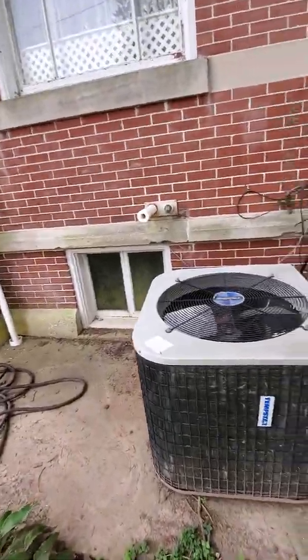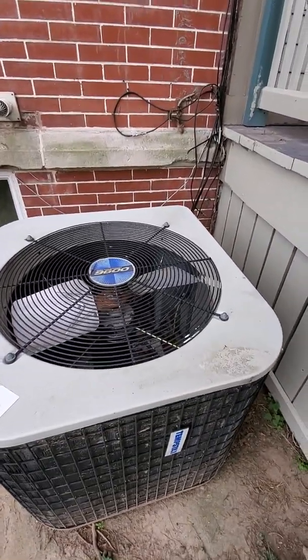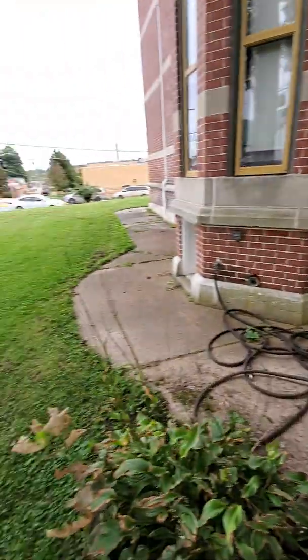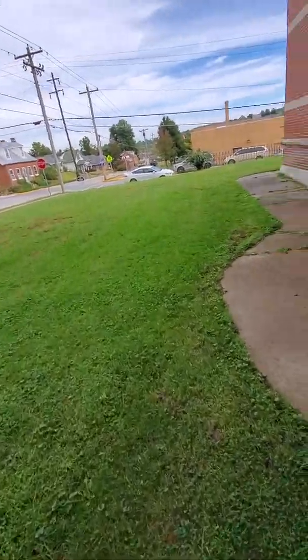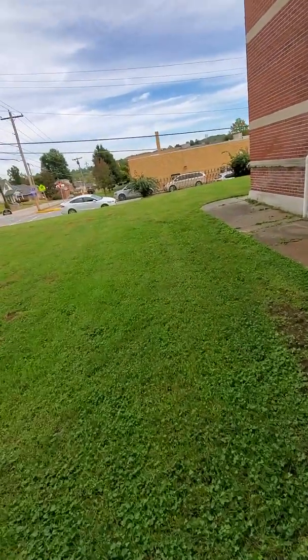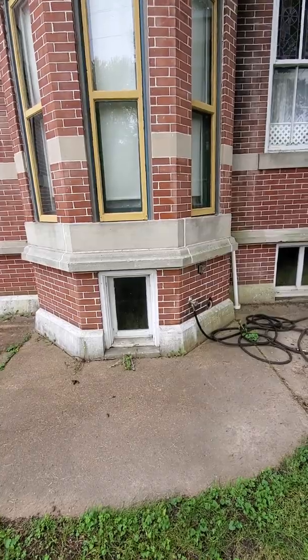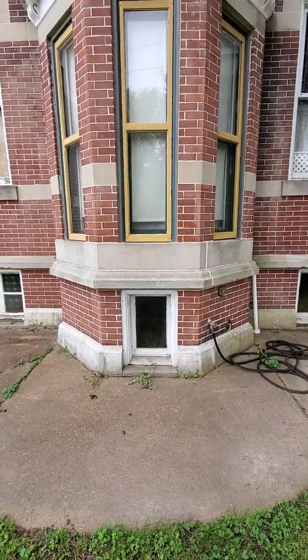So air conditioning, that's what I was looking for. The air conditioning does not look ancient. It looks operational. I'm going to give you that. So I think the HVAC is all operational. You probably wouldn't replace it until you had to. But I wouldn't be surprised. Every window I see is old, wooden, and would need replaced.